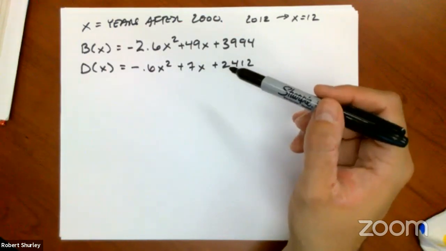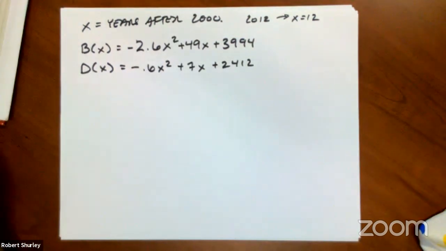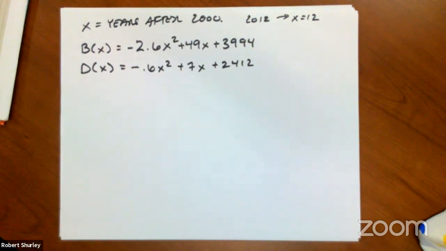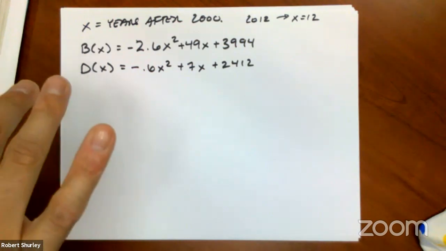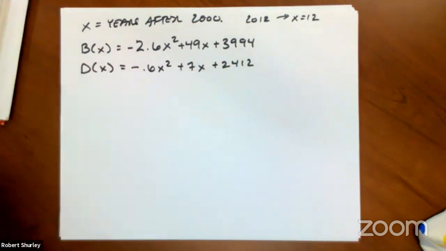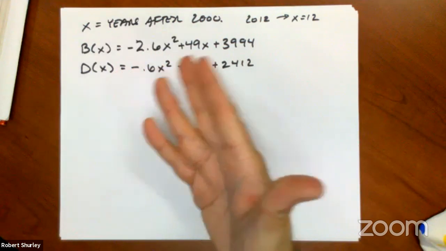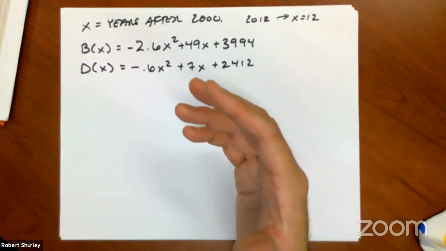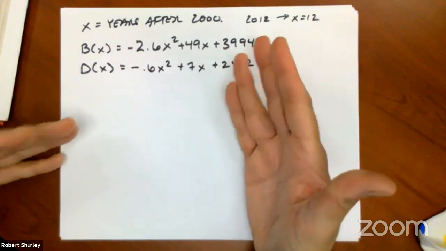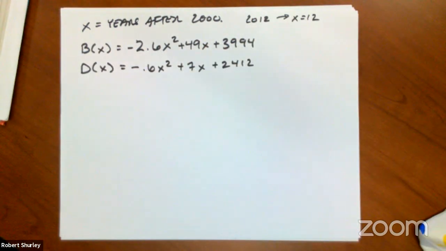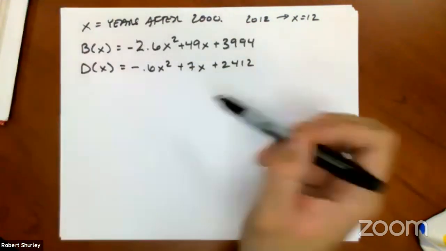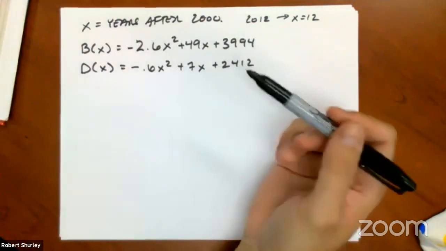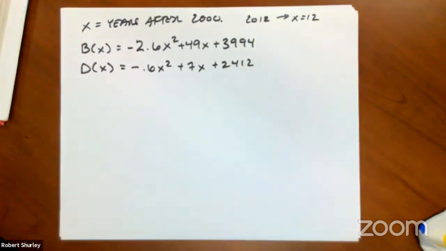And it kind of references a graph on page 286. You don't have to have the book out, but the graph shows you what actually happens throughout these years, so we've got what actually happens versus a model of what happens. Look, these are not going to be perfect. They might be really close, but you're never going to get an equation that models the real world perfectly, so don't ever think that's possible. We just try to get as close as we can for prediction reasons and things like that.